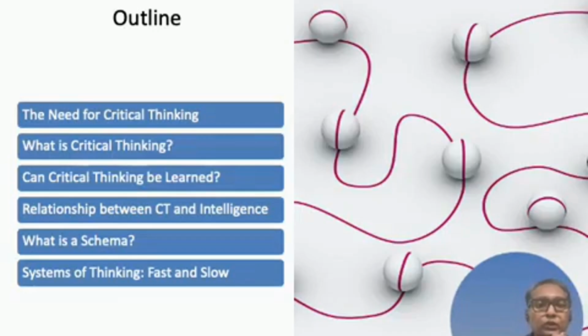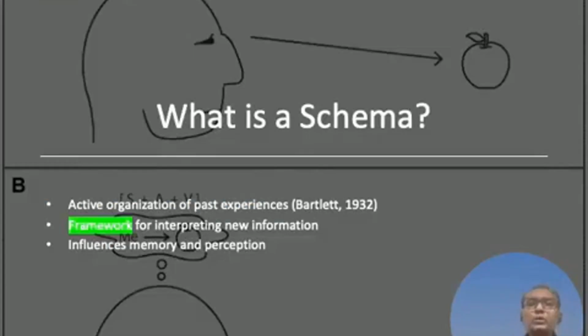Okay, now we'll move on to our next learning outcome, which is schema. Schema is a very interesting construct. We'll talk more about schema in the next video lecture when we talk about memory, but I'll give you a brief idea about schema in this one. A schema is the generalized knowledge about situations. Let me give you an example.